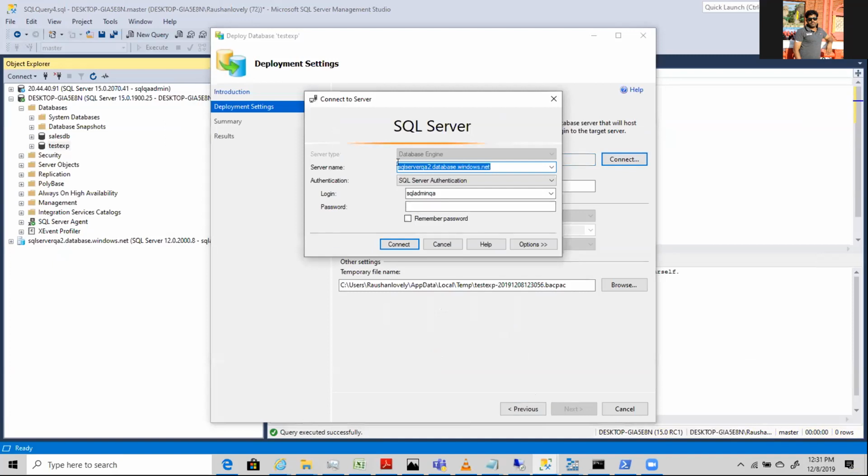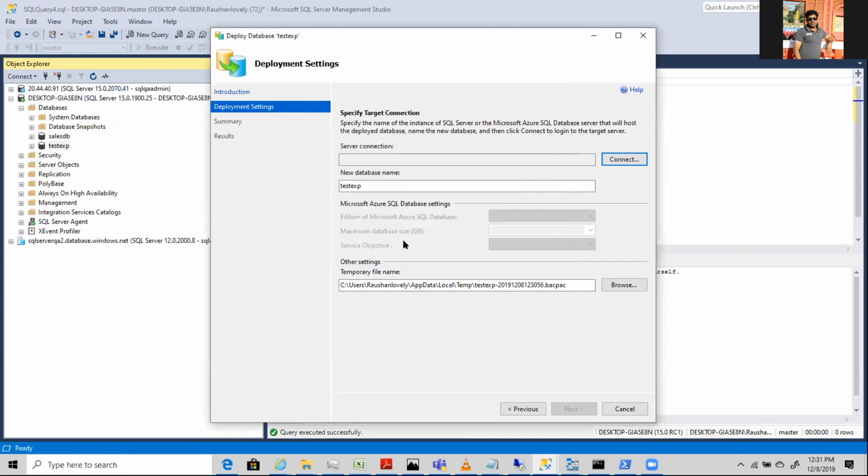I have created one PaaS server there, and with my ID I am connecting to it. I selected the basic tier, and I provided only 2 GB of space to that database.